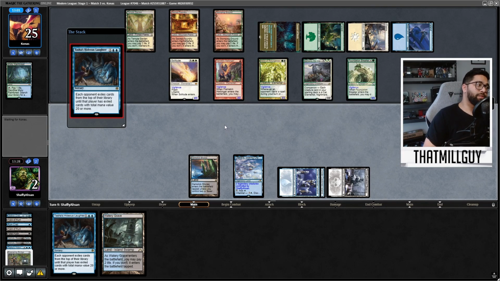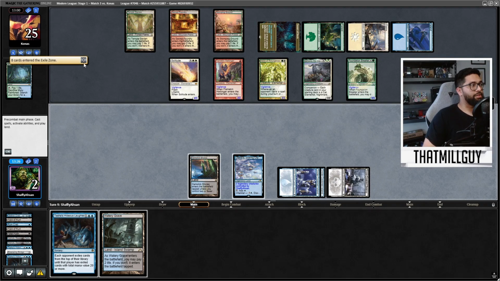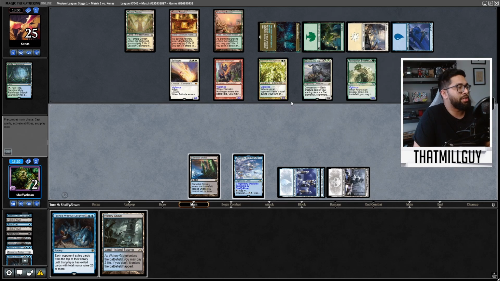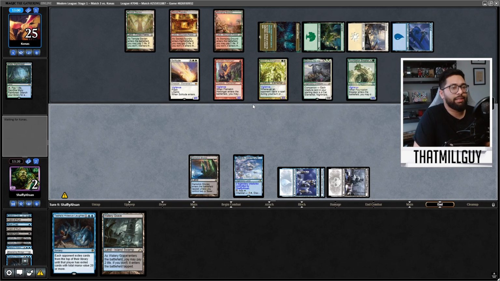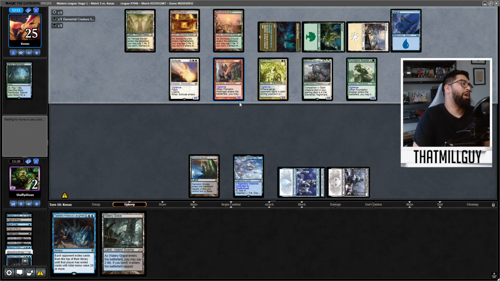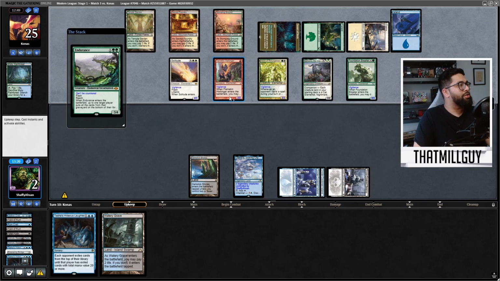Tasha's. 1 less card. GGs. All right, maybe that was a misplay. Just go for that. Potentially could have seen a Foundation Breaker elsewhere, but hey, we got there. Unless the Endurance here? No, yeah, the Endurance here. I did not get there. Yeah, oh no, I lose. Yeah, right. Because they do have the Endurance in hand.